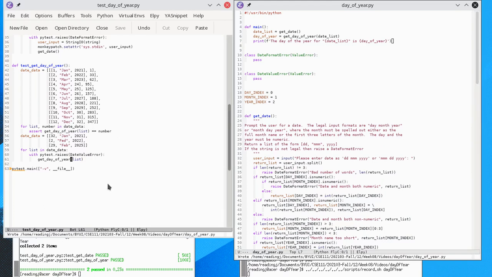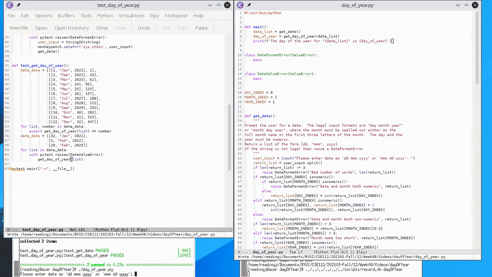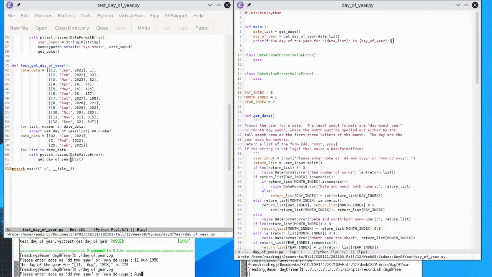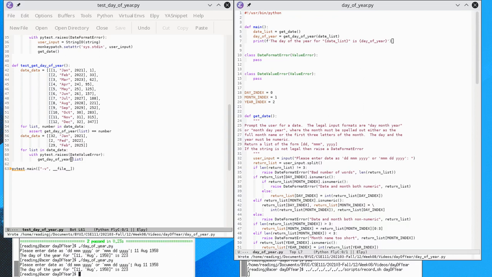And so now if I come down here and I say day of year, please enter year. So 11 August 1958 is 223. Or if I say August 11th 1958, it says 223. Excellent. How about that?